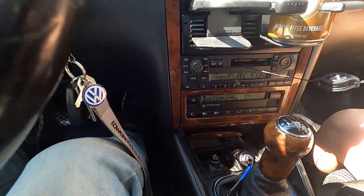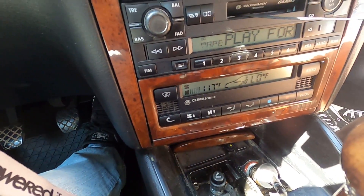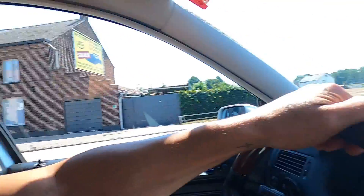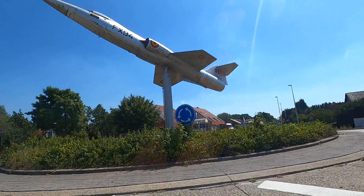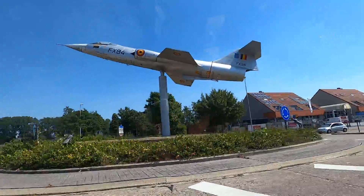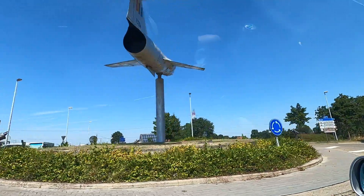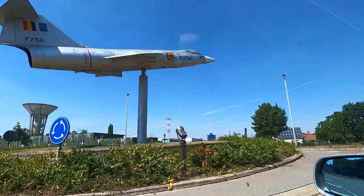It's 117 right now on the car thermometer — I don't believe it, but it's hot, it's really hot. The other thermometer says 99. Either way she's just sitting in the sun, a little toasty. Either way it's way too hot — so glad this car has amazing AC. Look at the plane — we're gonna do a lap real quick. You guys know I love jets and this one is sweet.